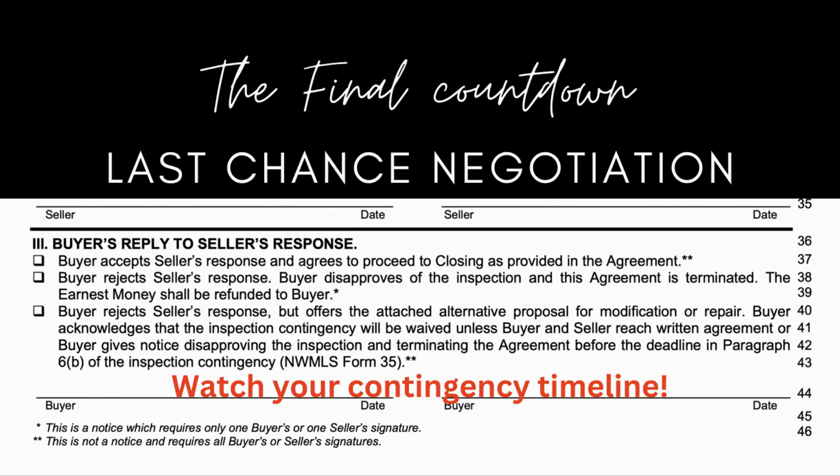Don't put yourself in that tight situation, but it's like this paragraph never existed, because it would have been the same situation had this paragraph not existed. If you still can't come to an agreement on repairs and your deadline is coming up, it's the same exact consequence. So if your sellers, they haven't signed paragraph 2. Then.